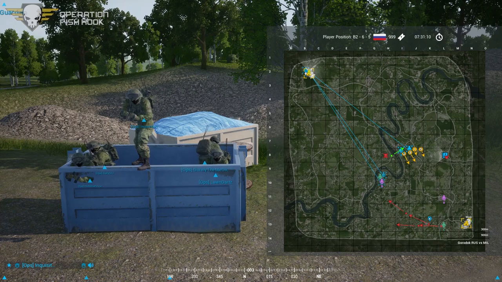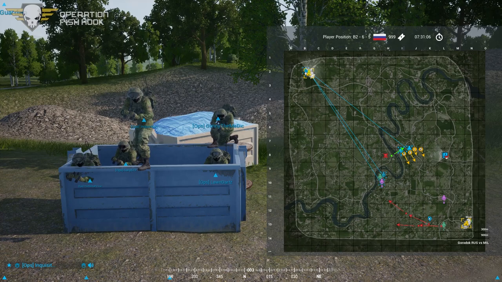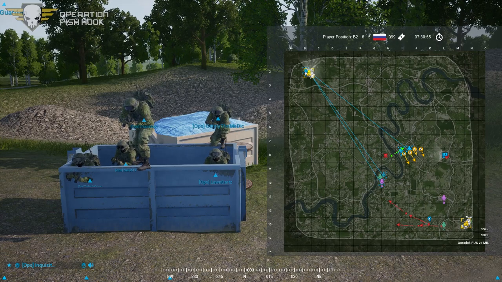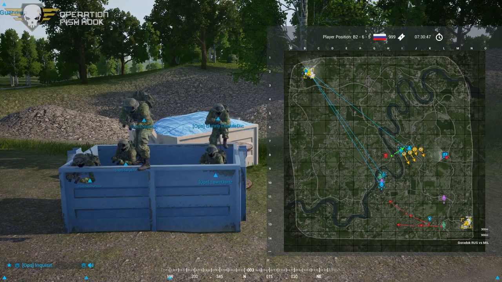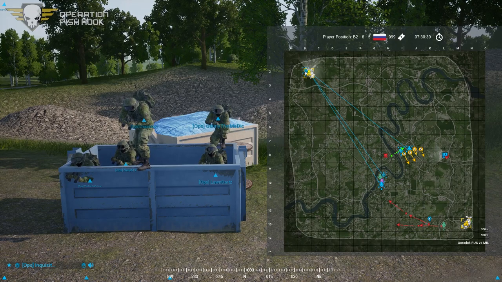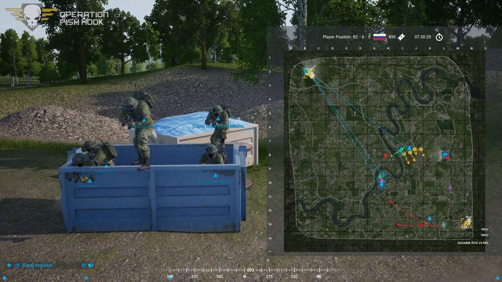All righty, boys. Welcome to Operation Fishhook. I want everyone to open up their maps so I can explain the plan to you in basic forms. We have a CIT team that we are going to try to rescue today. They are trapped behind enemy lines, and our job is to basically go and expel them out. So our job today is basically going in, helping them out, and that's how we win.